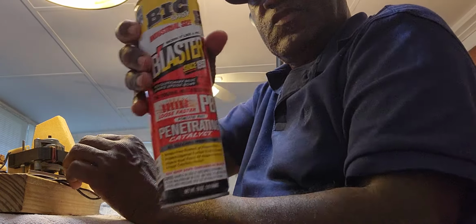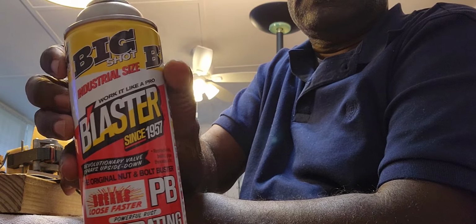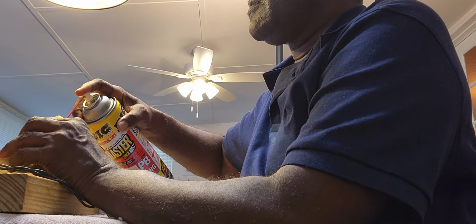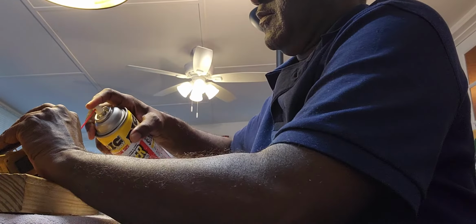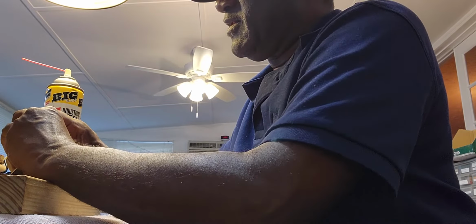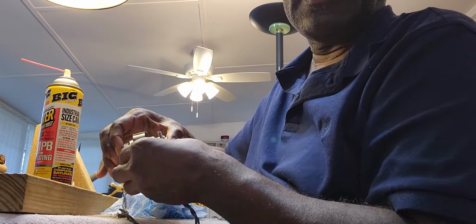And then we take some of this blaster, PB Blaster, also spray inside these bearings. And I want some of this black. I want it to get on this spring down here. Yeah, I want that PB Blaster to get on that bearing, that spring that's inside.